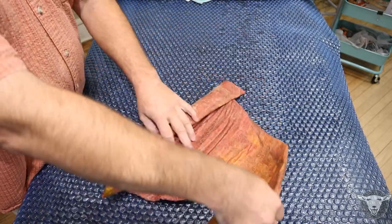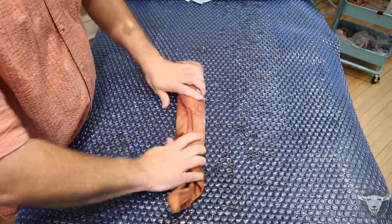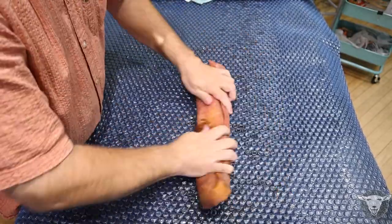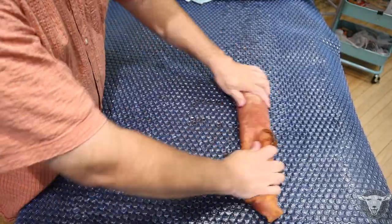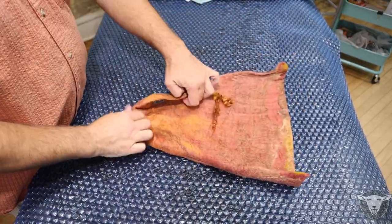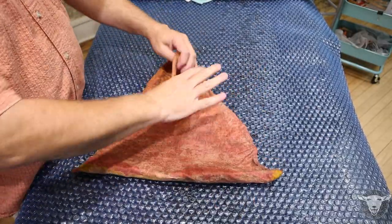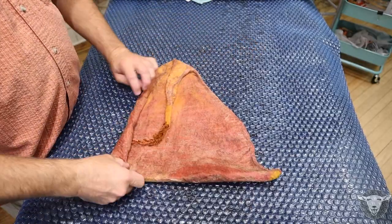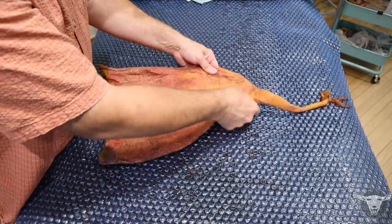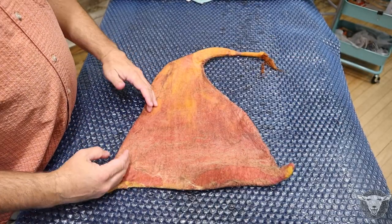And again, we don't want to do this for too long. Turn it. Go the other way. See, I still have water in here. It's still squishy. I didn't drain it completely. I just didn't want it all puddly. Turning it again, put that tail on the inside. All right. I'm going the other way. All right. So now it has gotten much smaller and starting to show some thickness here. That thickness is the foam inside starting to curl over.